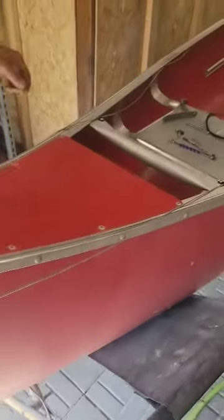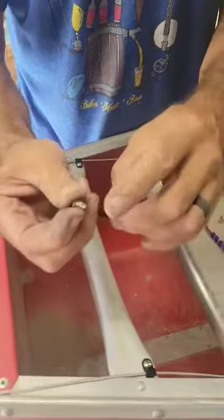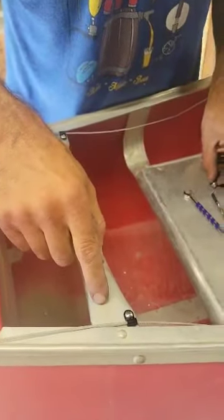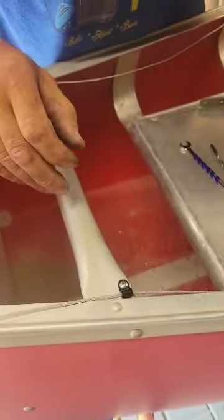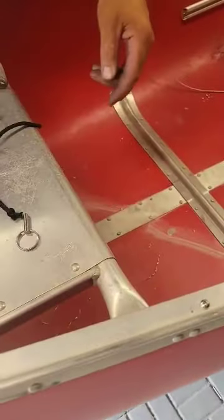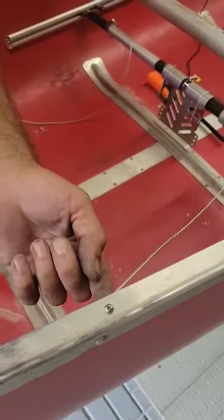After that, we'll come up to our little peak clips that we installed. You're going to get a bunch of these in a baggie with some more self-tapping screws. On this one, since it's aluminum and it's a little different, we ended up getting extras of these and bolting them on just because of the design of the boat. You'll run three of these — one behind the seat, one just in front of the seat, and then one about a foot forward of the seat.